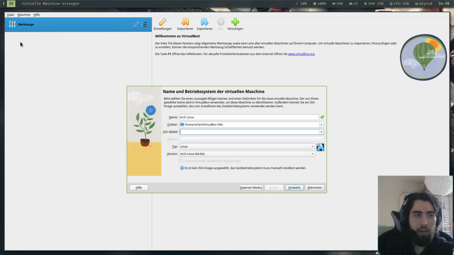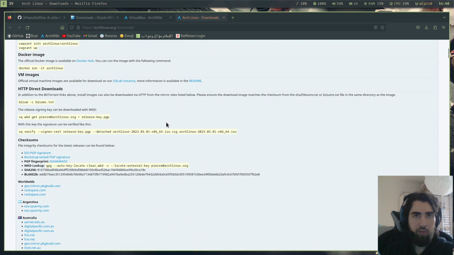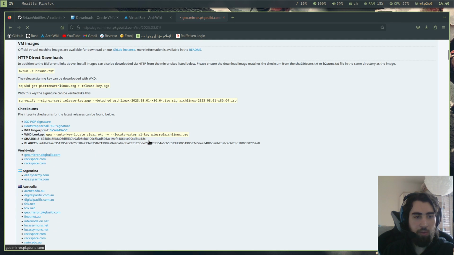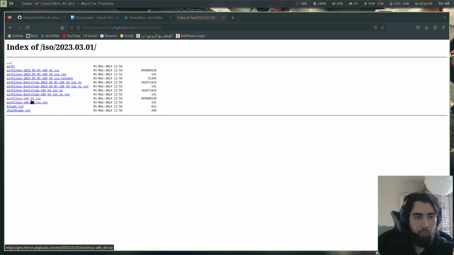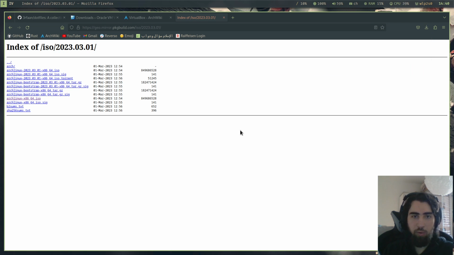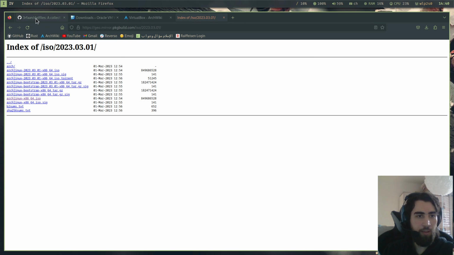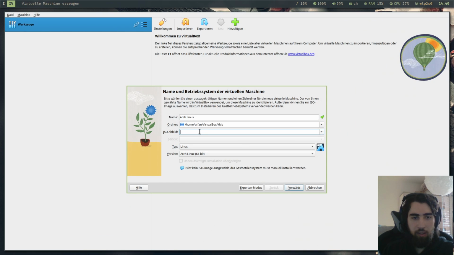And then you need an ISO image, and this you will find over here, archlinux.org download. Then I will just choose the worldwide one. Then you can press here Arch Linux x86-64. Press that, and then you can download it. Now I've already done a download, I guess. Let's see. As you can see, I've already downloaded it, so I will download it another time.